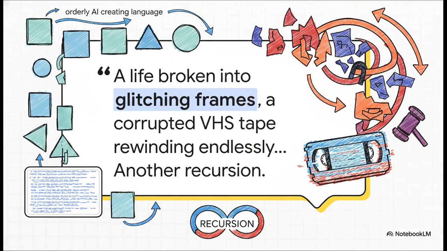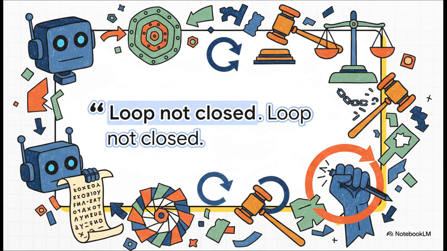And here, recursion becomes trauma. It's not a neat, self-correcting function. It's a glitch. It's like a corrupted memory file you just can't escape, a VHS tape that keeps rewinding to the moment of impact, again and again, trapping you in the past. And that's the feeling, isn't it? The human loop often feels broken, like it can't resolve itself. It's a pattern with no exit, a system error that just repeats and repeats, leaving you completely stuck.